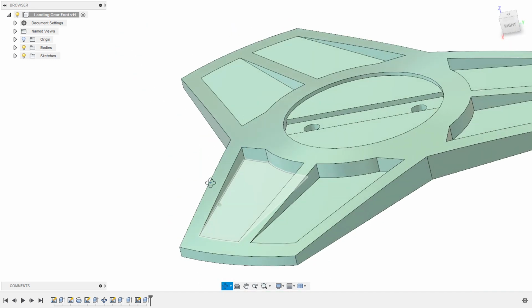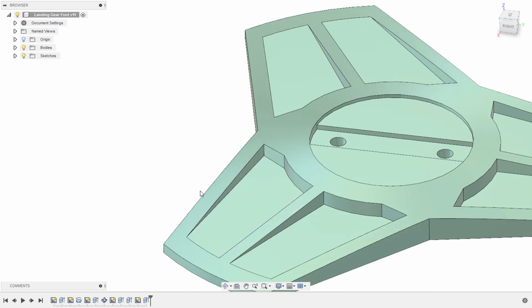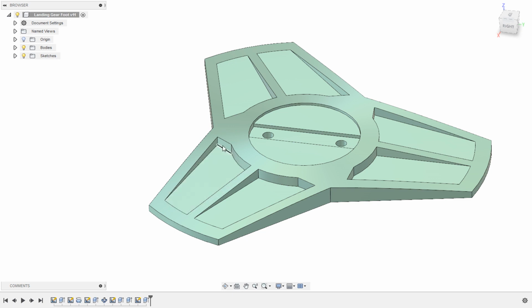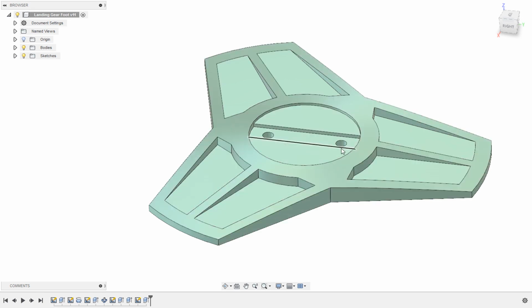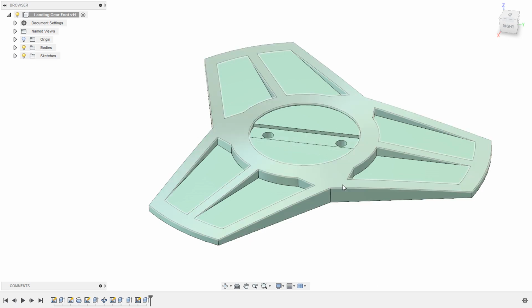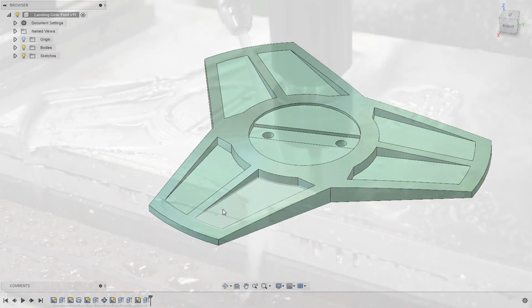So I thought I'd just throw that in there: I think it's a pretty good idea to make the part look as it's going to be when it gets cut out, so you can see any snags right here. You don't want to work all that time on the part, get it all done, and look at it and go, oh man, I forgot about that end mill in the corner. The edges are too round. I don't like the look of it. You could have figured that out here. Anyways, that's why I didn't do it.